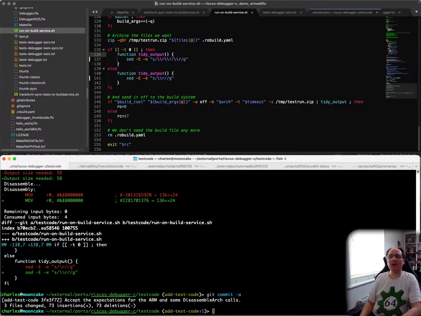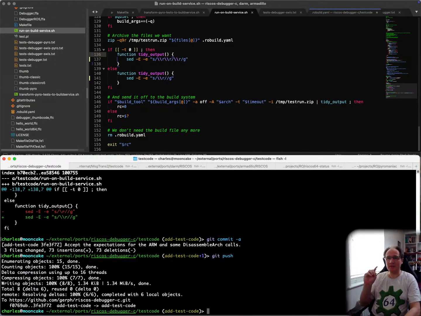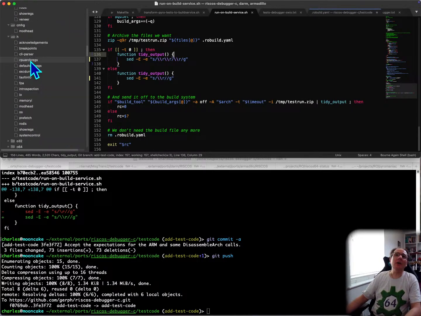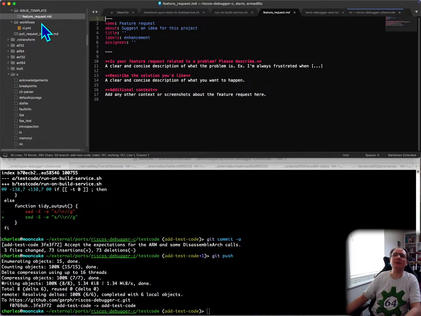Right. Having done that, I'm going to push that. Having done that, I'm going to very quickly just have a look at templates, because this is annoying me. So, feature request, here we go.